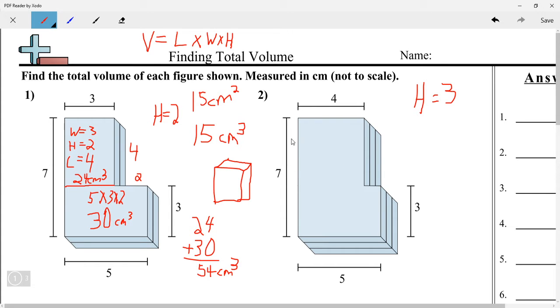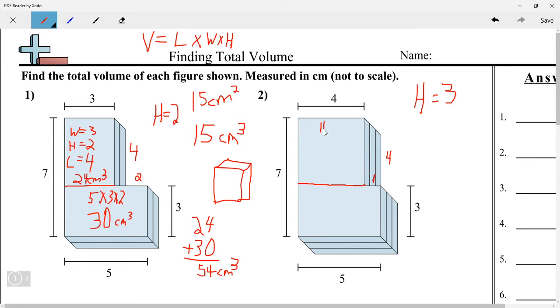So for this one, it's 7, and just like this one actually, 7 and then 3. So this plus this is the same length as this, so 3 plus what equals 7? This has to be 4, and if this is 5 and this part is 4, then that means that this one has to be 1, right? Because 4 plus 1 equals 5. So now we can do this.